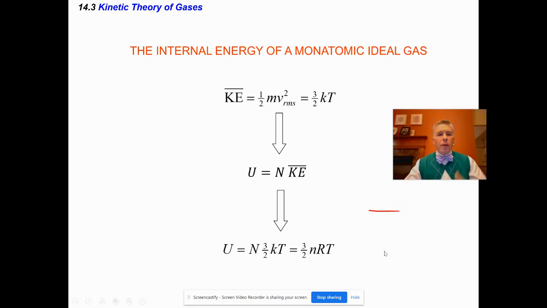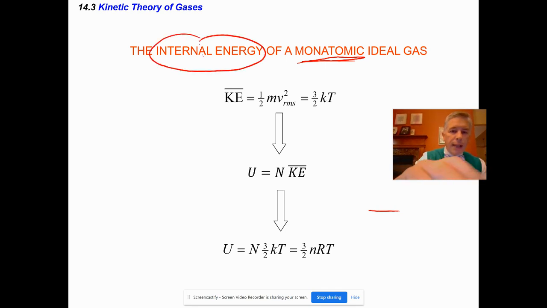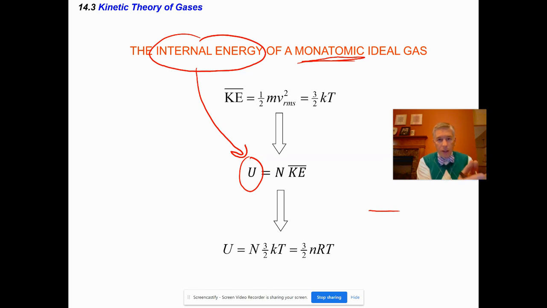Last but not least, we often talk about the internal energy of a gas, and we're dealing with monatomic gases right now. That's the easiest way to think of them. And the average kinetic energy, we can think of the entire internal energy of that gas. We use the letter U to represent that, and it is just going to be equal to the average kinetic energy of one molecule times how many molecules you have. So you're just going to multiply by N. This is kind of neat. If you write that, then U is equal to N times 3/2 kT.